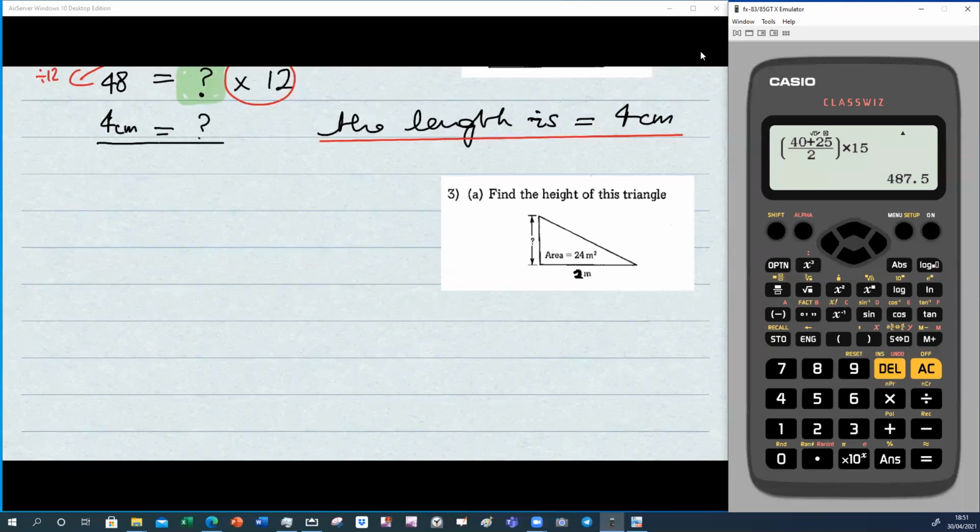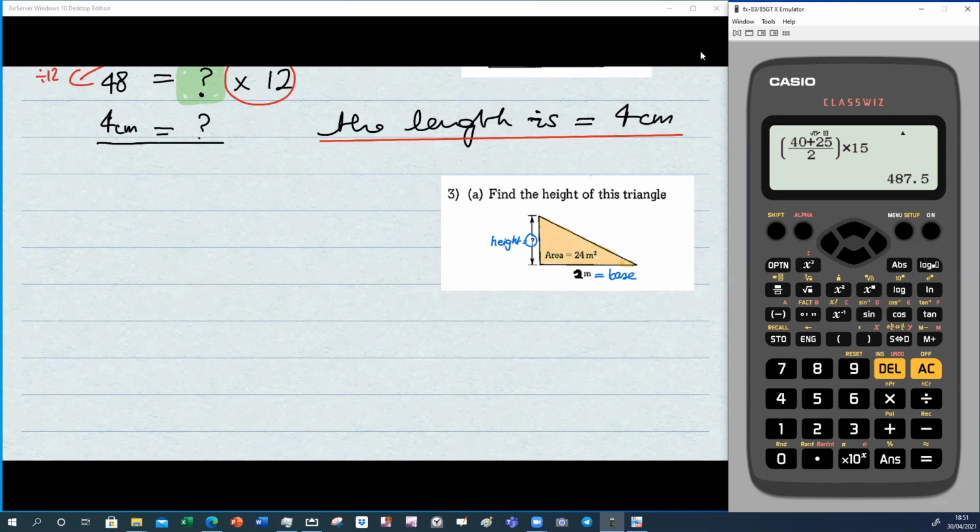Ariana, are you there? Yeah. Okay, so what do you call the bottom part? The bottom part's called the base. And what do you call the question mark? The height. We don't know that. Okay, that's the bit that we don't know. And what do we know? The area is 24 meters. So normally in a triangle question, you have to work out the area. In this question, they're giving us the area. They say you go work out the height. So that's why I call them reverse questions.